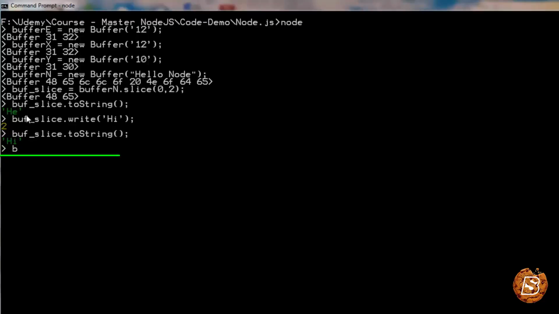But if I now say bufferN.toString, remember we had bufferN as hello node, but now if I check it out, it's saying hi llo node. So you can see that the reference was there when we made use of the slice method. So that was the buffer object in Node.js.